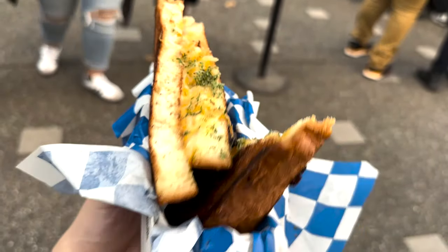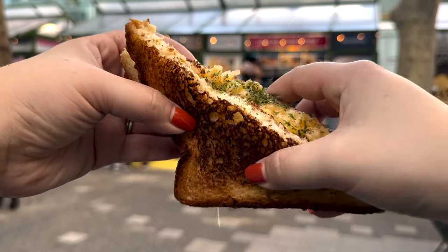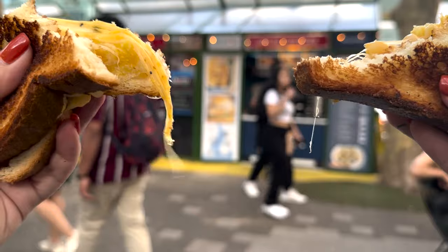Here it is — I got the mac and cheese toasty. It smells so good. You can see all of the noodles in there. Now for the ultimate test. That looks amazing — we love a good cheese pull. Oh and it's still pulling! This is so good. First of all, this bread is toasted so nicely, it has great flavor to it. And then this cheesy flavor is just so, so good — so much flavor in this cheese, it must be a blend of a few different cheeses. And then you get that mac in there which gives it that extra little bit of texture and bite. That's like the best cheese pull I think I've ever done in my life. 100% put this on your must-go list.